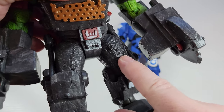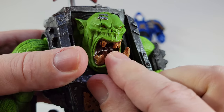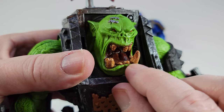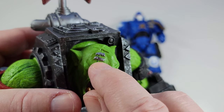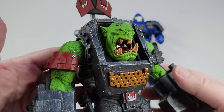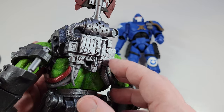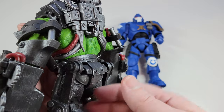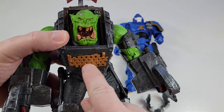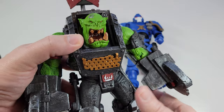Once you start looking at the details you think, 'I'd really like to see his face pop out more.' All those details in his face — if they just had a little bit of a wash it would pop right out. The mouth is done really nicely; I like this wet-looking paint. But these little metal bits you can barely tell are metallic — they need a wash done on them. It's this weird meeting of really good sculpt with some cool paint and some washing, but not enough in the areas you want.